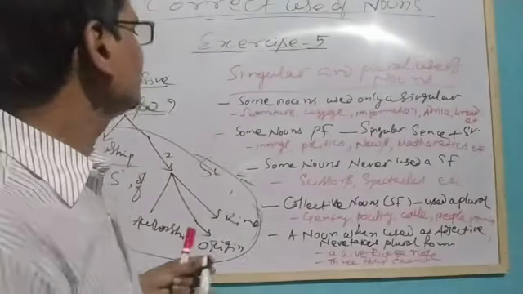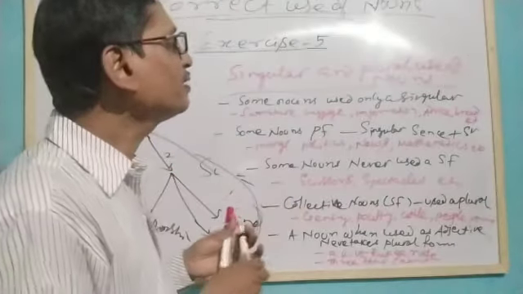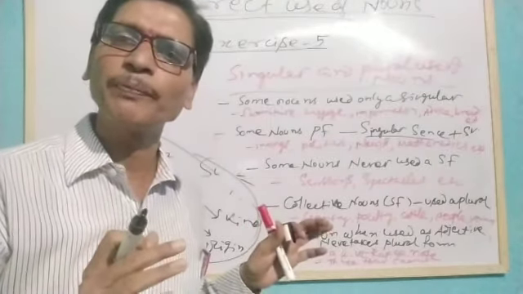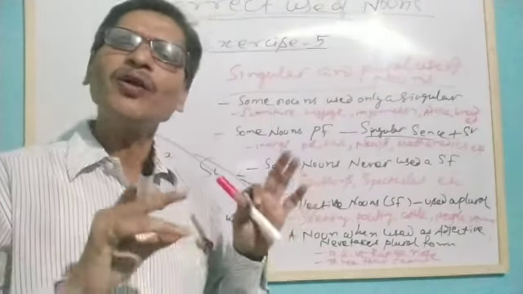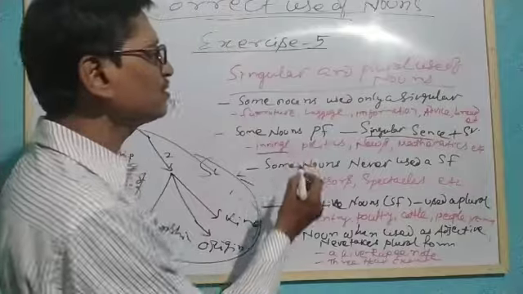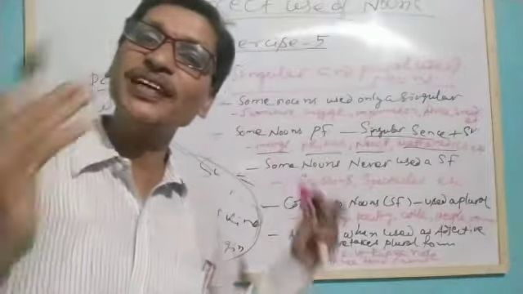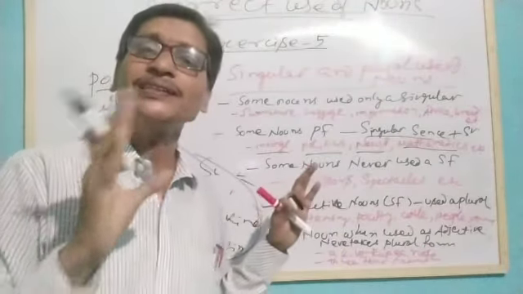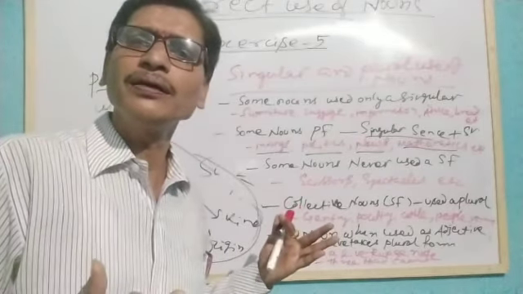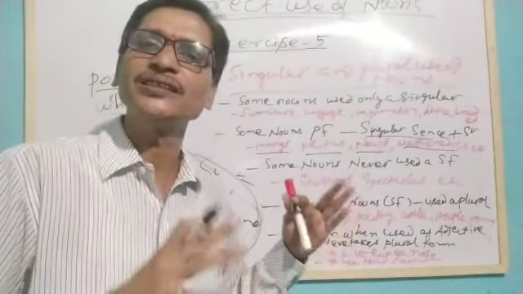They are often singular. Similarly, some nouns when we see, we think it is in plural form, but it has a singular sense. So we often use a singular verb with them. It looks plural, but it is often used as singular. What are they? Innings, politics, news, mathematics, physics, economics. All those words, because they normally end with the S, we assume it is a plural noun, but exactly they are singular. Their form is plural, but their sense is singular.